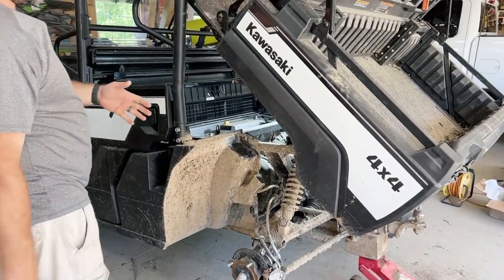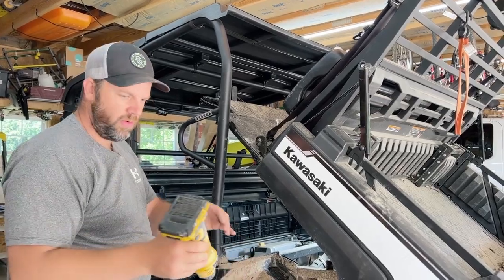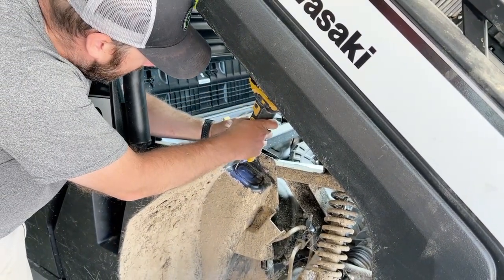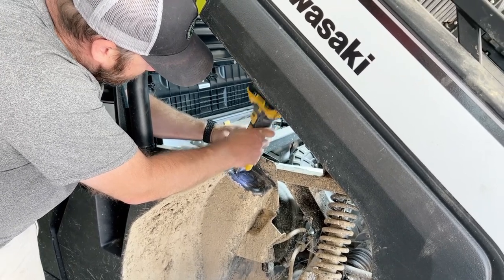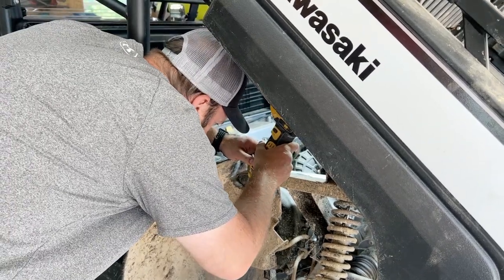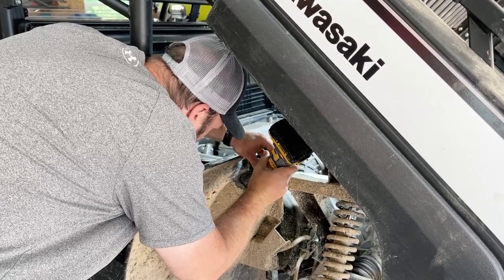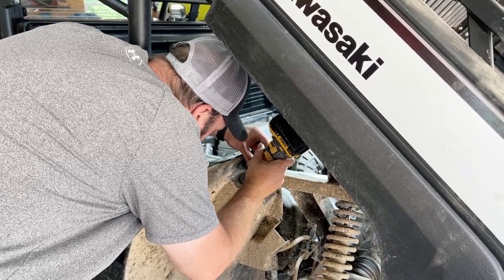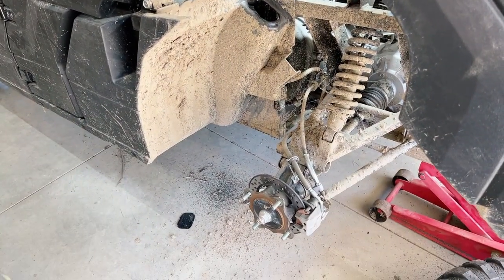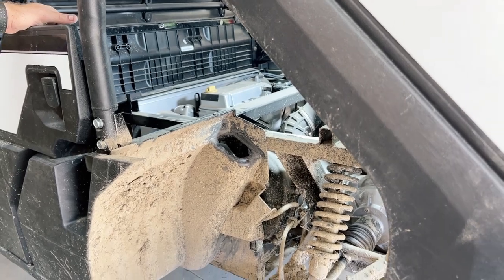All right, guys. Since we can't get a sawzall or a jigsaw in there, I'm just going to get my drywall cutout tool and this should go right around there really easily. Not the prettiest thing in the world, but I'm pretty sure it'll do what we need it to do.